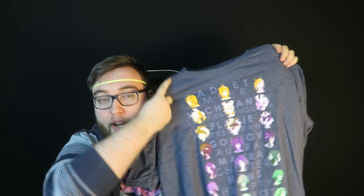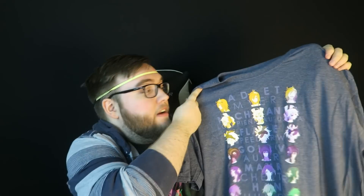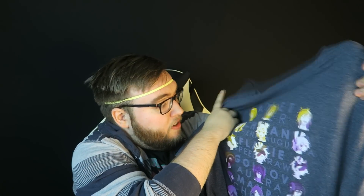Starting off strong, we got a shirt here. I don't know much about anime, I am so sorry. I just want to show you guys the quality. We got a Raka Braves of the Six Flowers t-shirt. It does feel great quality as always with Loot Anime. There's a bunch of anime figures on there, a nice print, and it looks like there's text in between it as well. Don't really know what it means, but it looks nice.